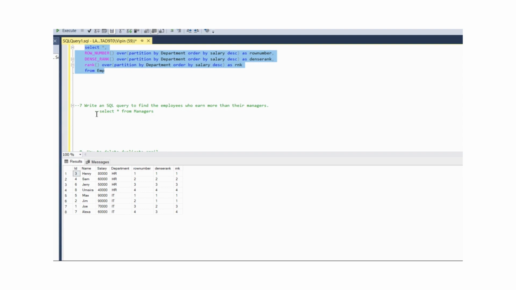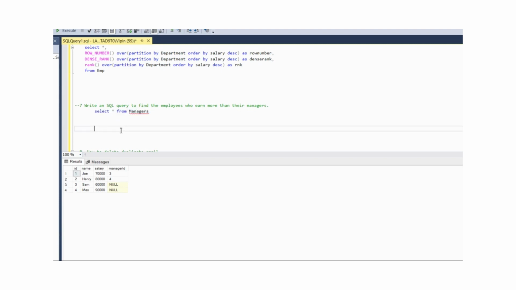Now the seventh question is, write an SQL query to find employees who earn more than their managers. So we have a table, select star from managers, and we have to find out employees whose salary is greater than their managers. So here I will apply a self join, inner join, and managers M2 on manager ID and ID.